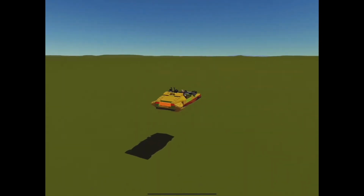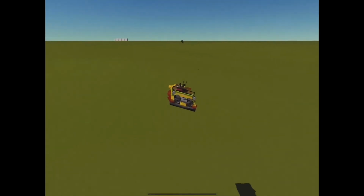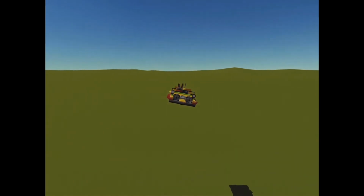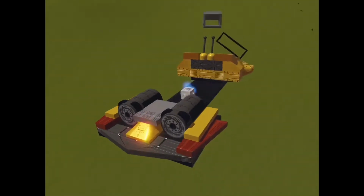And here's a demo of my ground collision avoidance system. Oh no. Poor Anakin. Well, at least Obi-Wan's still holding on. Ah, well, shoot.